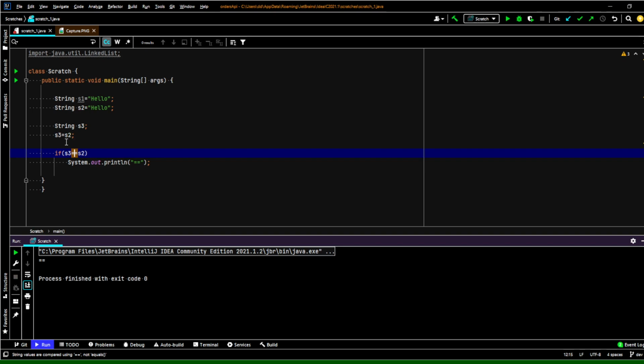Yes, it will work because, even though strings are immutable, we use the equal sign to assign s3 to s2. Now they are equal.